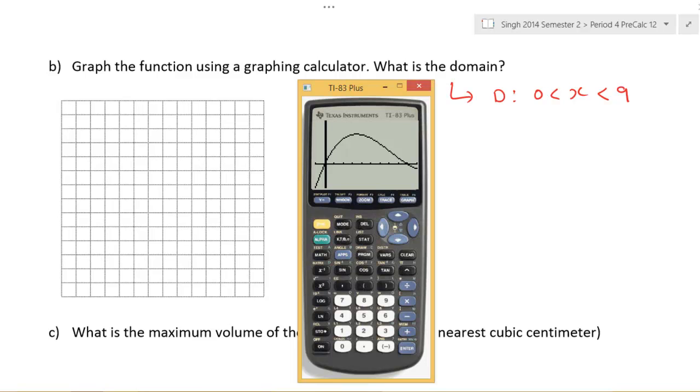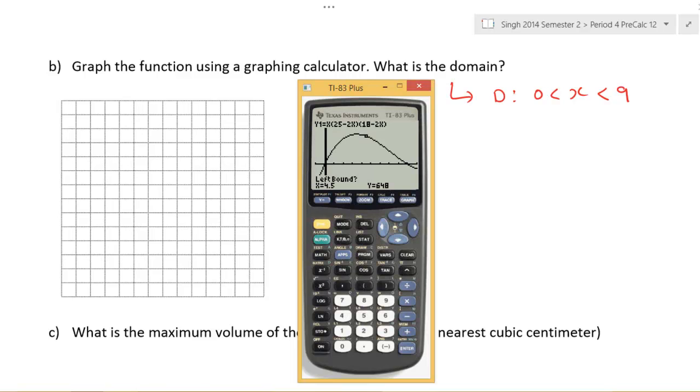Now I have space up at the top of that graph, so when the calculator spits out its answers or its values, I still have enough space to see my graph. Zoom fit is a good feature to give you a general range of where your graph's going to be, but then you still have to adjust that accordingly so you see a nice clear graph on your window. So again, second, trace, maximum.